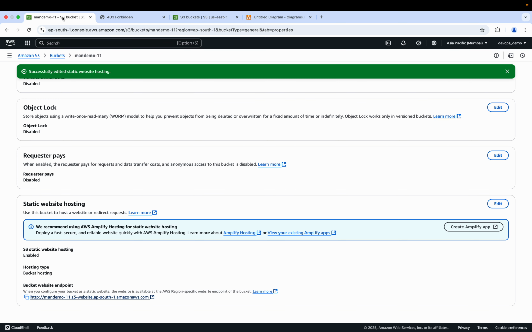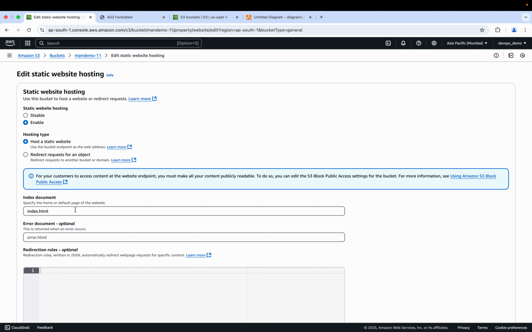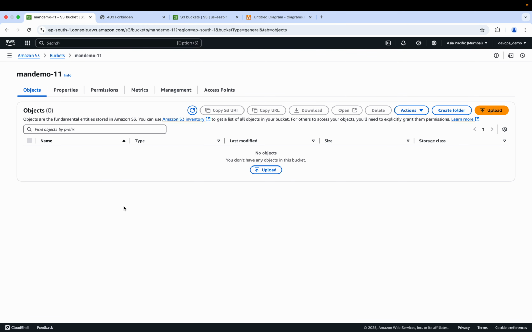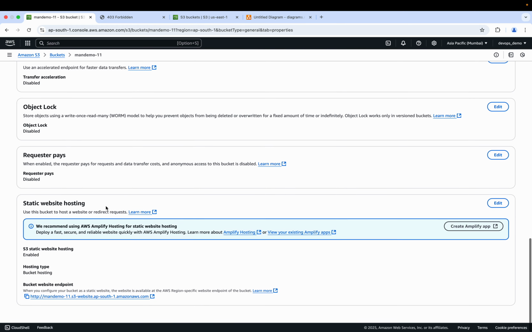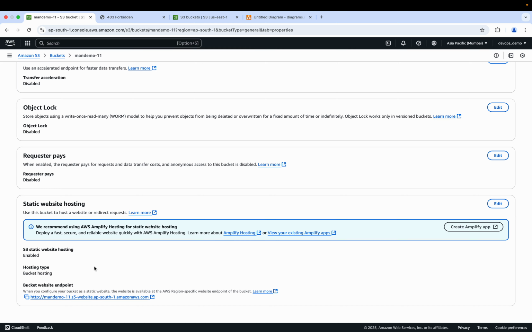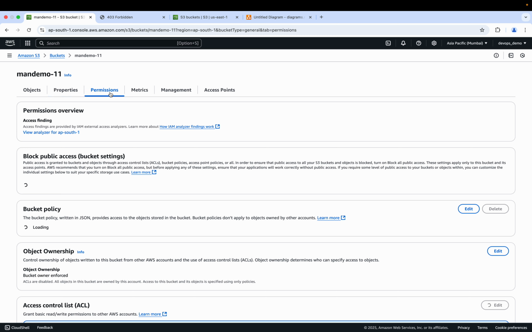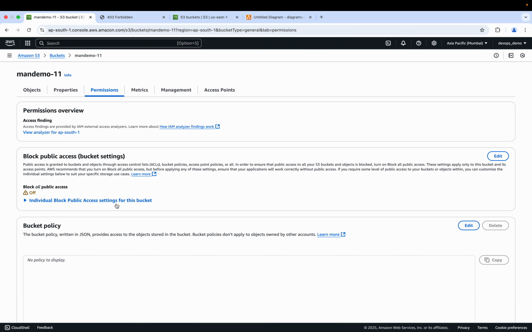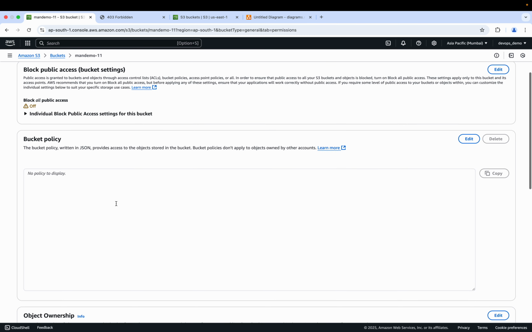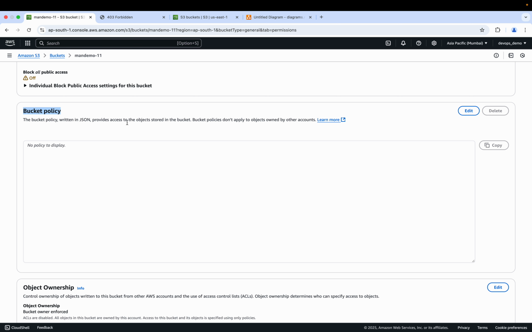What does that mean? This URL, the static website hosting, this particular application URL is trying to fetch the content. And which content? The content what we mentioned, index.html. But it's not able to do that. Why is it not able to do that? Because we have not enabled this permission to be accessed. We have not given any permission for objects to be public, correct. So for that, we will have to create this bucket policy.